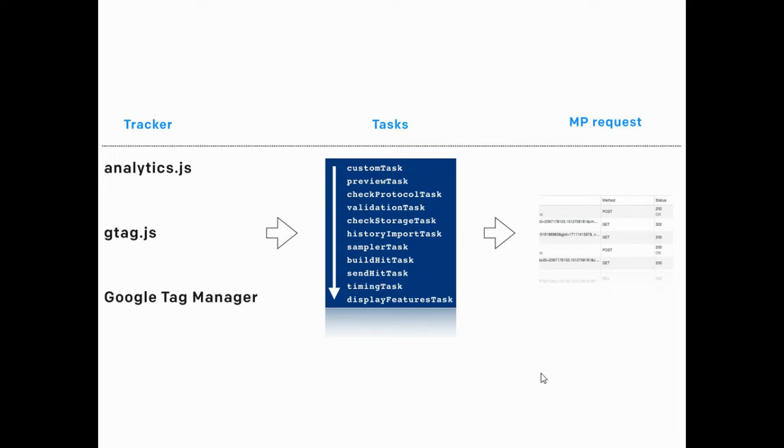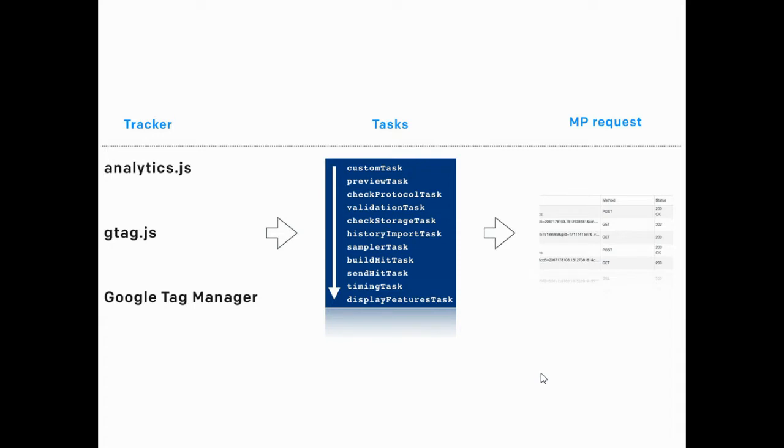So the MP request is the final product of our process, and this sequence comprises a number of tasks which are executed, of which the custom task is the first one executed. As we can see in the task column, custom task is the number one task.